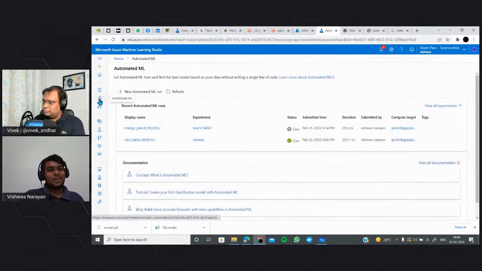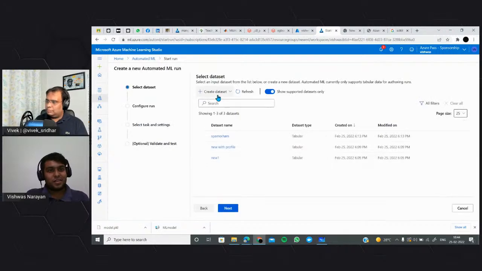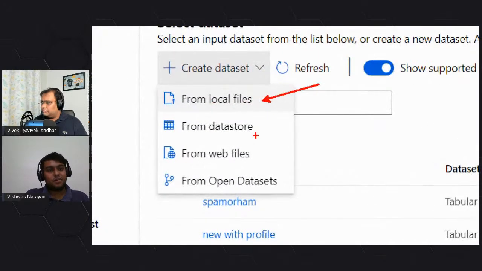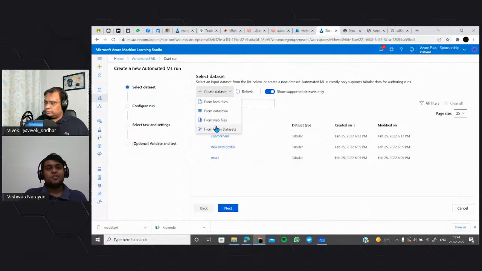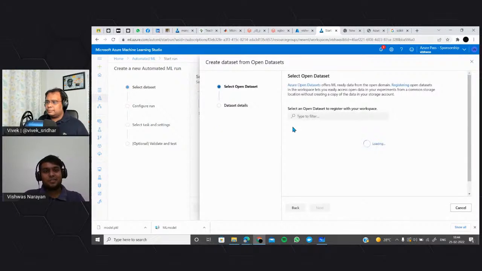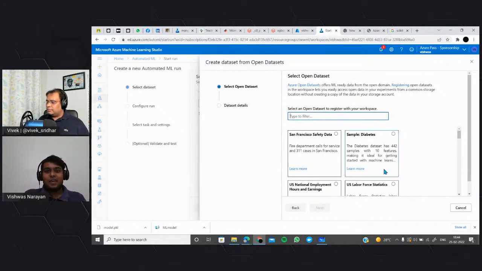So simple as that. Click on the neural network which you have right now. Just click on this AutoML thing. There's a new data set that you can add. There are different options for it. From the data store, if you have it in your model, you can just do that. Web files can also be added. If you have it in the form of a URL, just go ahead and click it down here. You'll just have it. And there are some open data sets as well. So basically, I would say just go ahead and start with an open data set. Simple as that. Choose any of it.